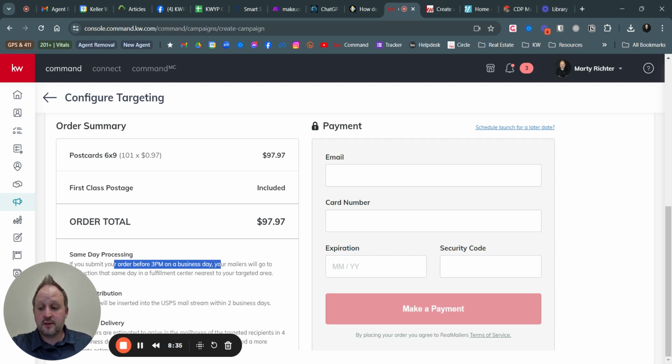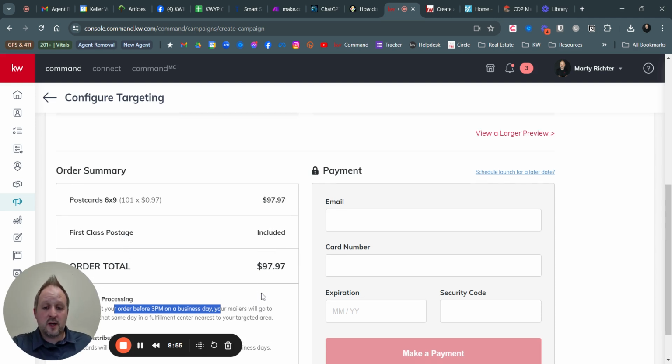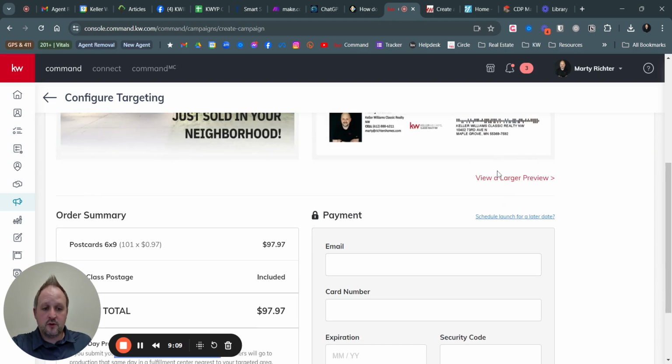I have seen them go out as fast as, within a day or two, and they're in mailboxes in sometimes as little as 5 business days, but more commonly 7 to 10 business days if you want to play it safe. That's pretty quick though. Usually within 2 weeks you can have them in the mailbox for sure. But quite often I see if you submit the order on a Monday, they're in mailboxes roughly the following Monday. And since we selected to send a copy to ourselves, we're going to get that so we'll know when it went out.